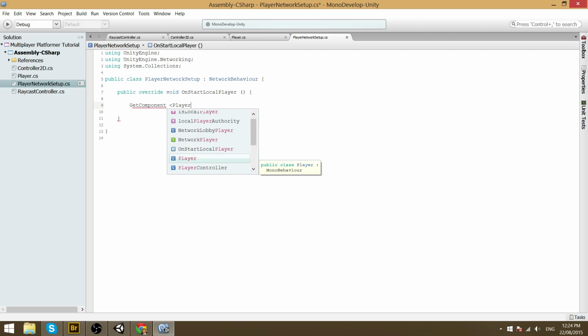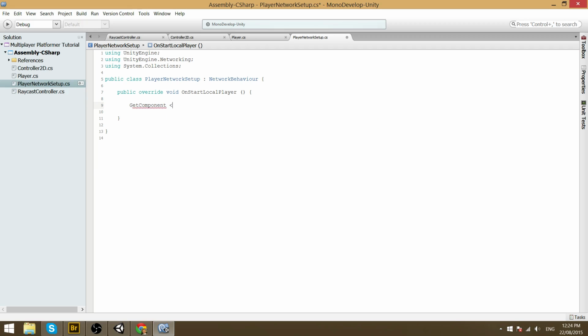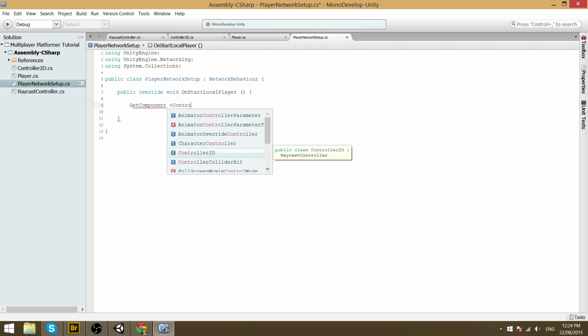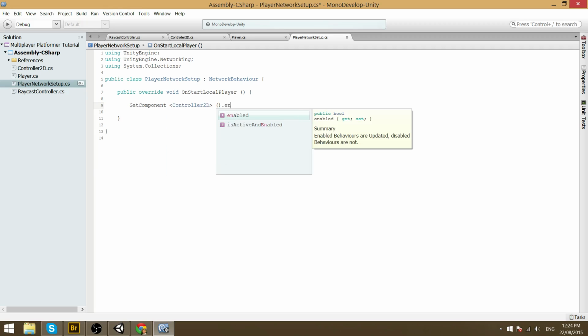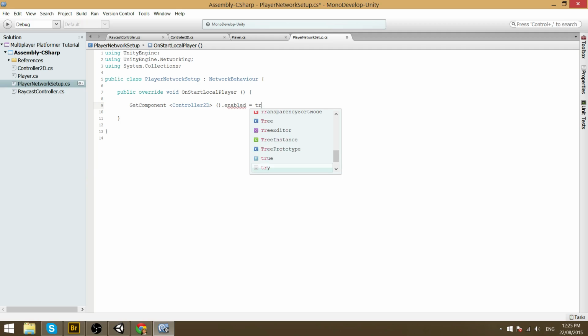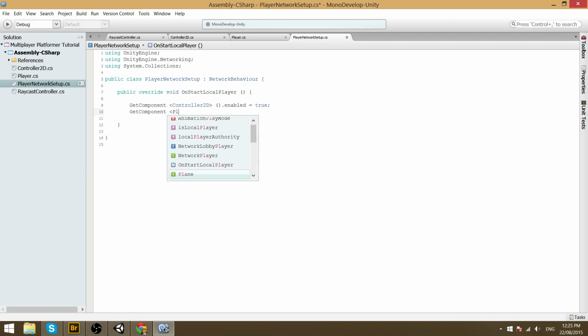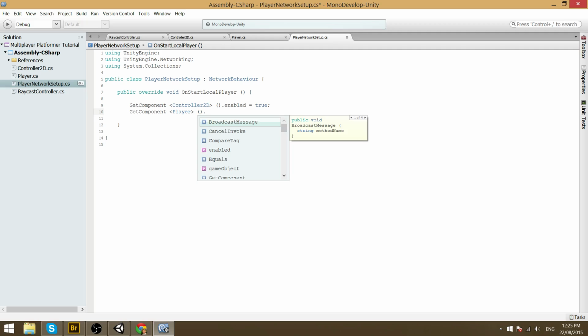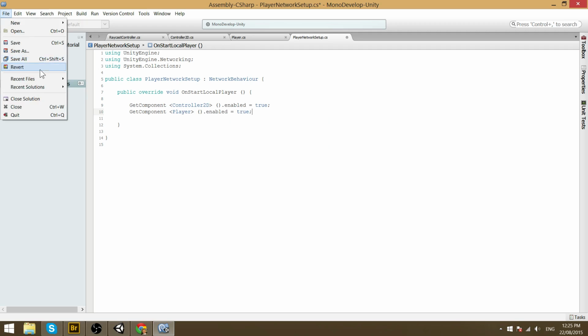So GetComponent Controller2D .enabled equals true, and GetComponent Player .enabled equals true also.